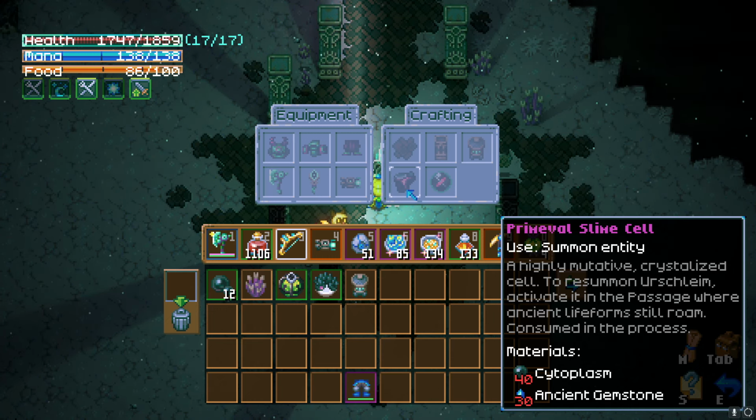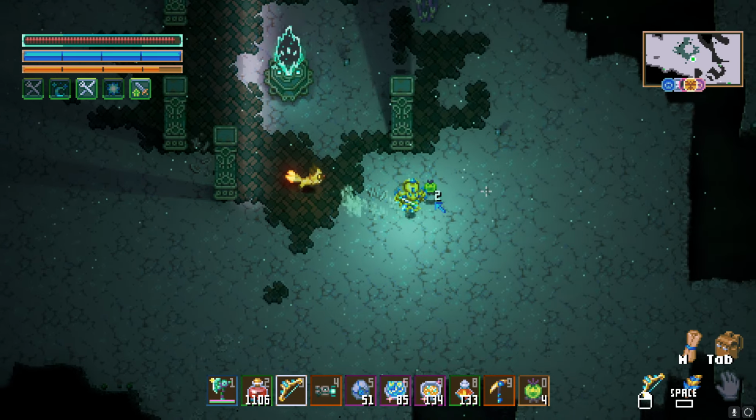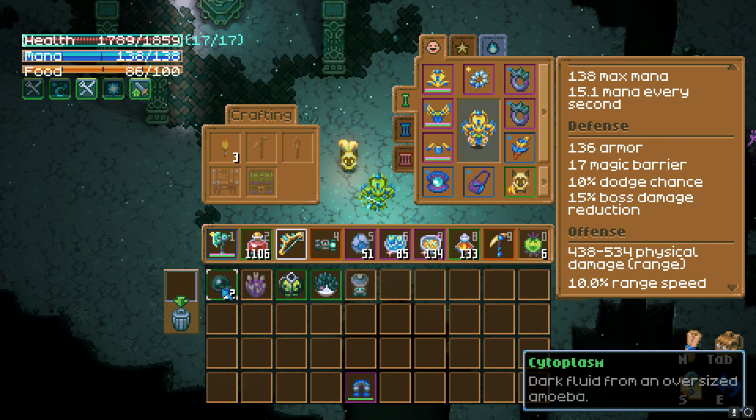You need a cytoplasm for that and ancient gemstones, and then this is going to create the scanner for Urschleim here. So you know what that does. If you got to this point, you know it only takes 20 cytoplasm there. And how do you get that? It's just from killing those two mobs that I just defeated on the screen here. So we have 12 already. I had none before I just started, so just those few enemies got me 12.